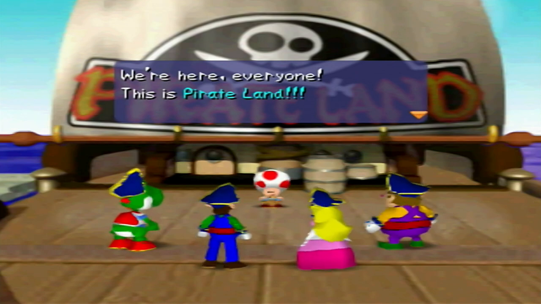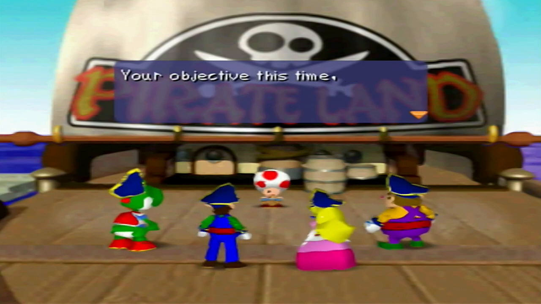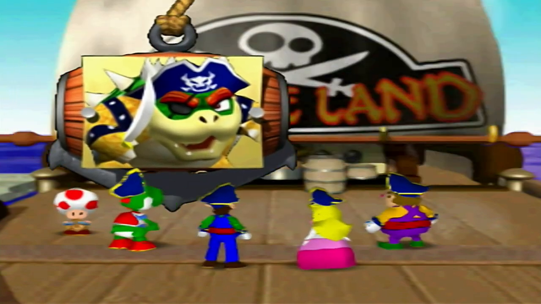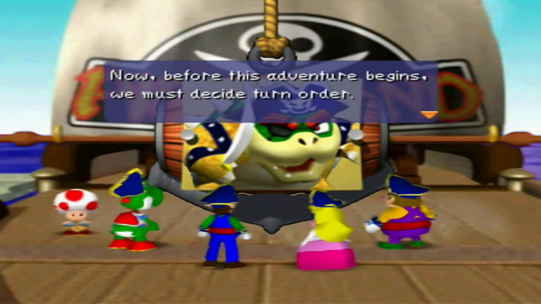Well, here, everyone. This is Pirate Land. This is a tropical isle. Pirates are scouring the island in search of the secret treasure. You too shall become pirates and scour the island for booty. Your objective this time is a barrel with Bowser's face on it. Is to defeat Captain Bowser, your nemesis, and find the treasure. Find the secret treasure to become the superstar of Pirate Land.